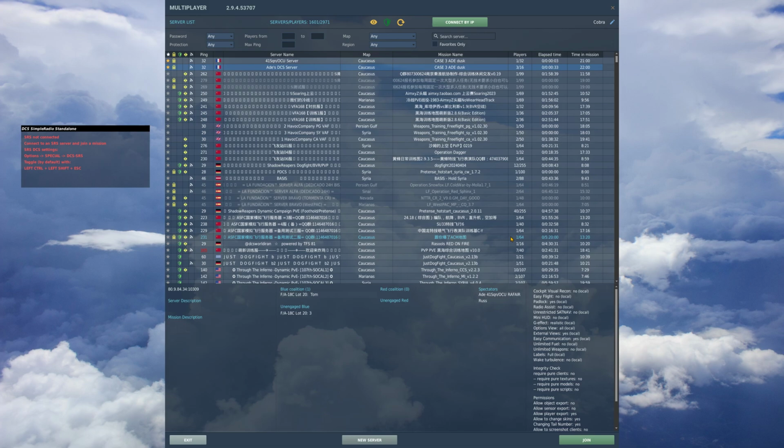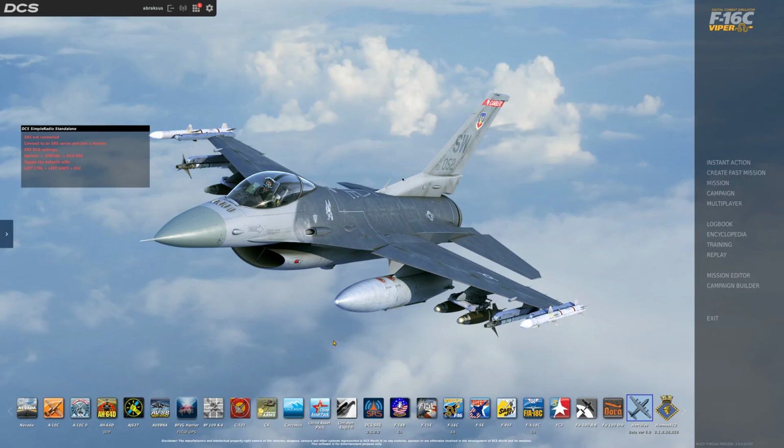Need to quit out of this. Right, the server's vanishing off. I should have just done this mission myself, shouldn't I, really? Okay, so... Mission editor. I've just clicked on the wrong button and shut down DCS. I've got to restart DCS.